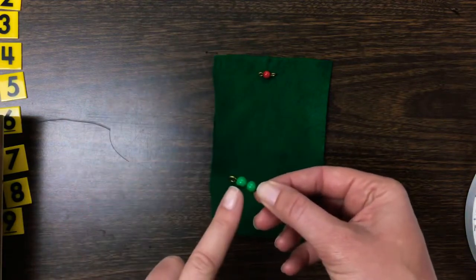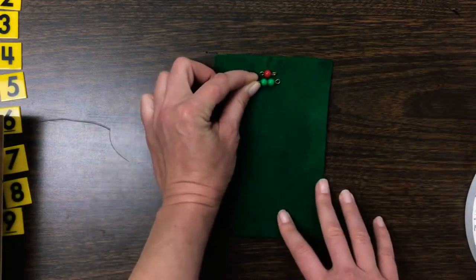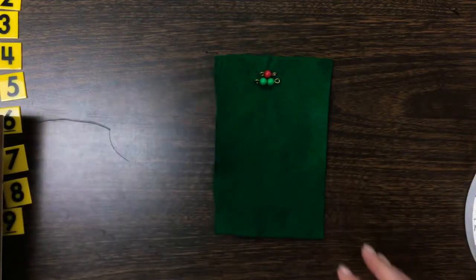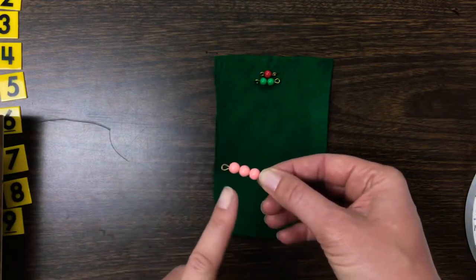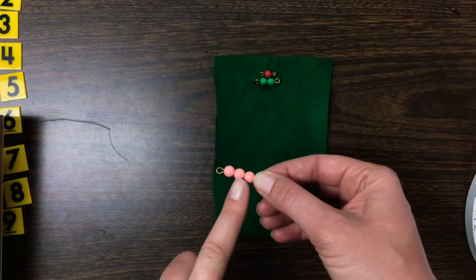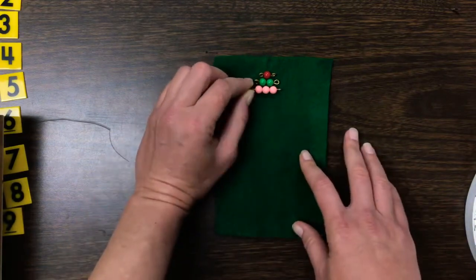The next one is one, two. That goes right underneath the one. The next one, will you help me count this time? One, two, three. Excellent. That goes right underneath the two.